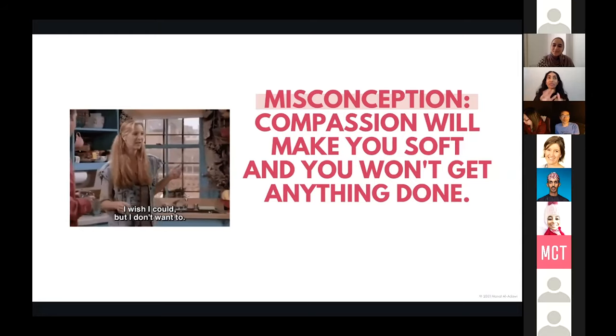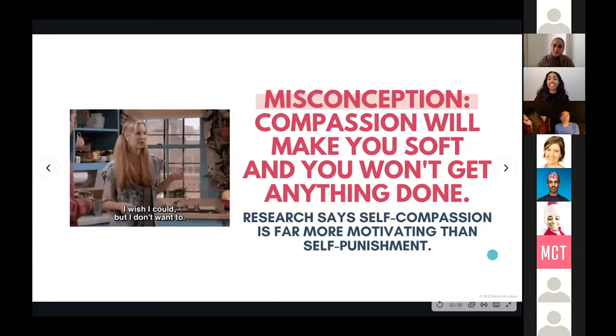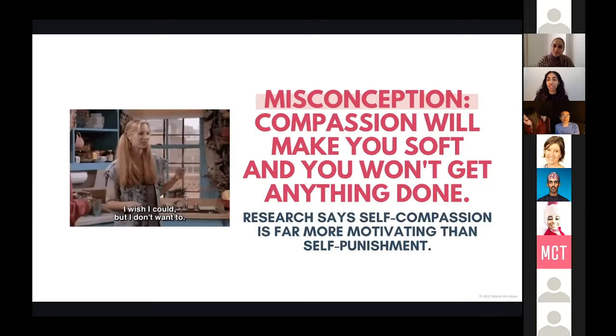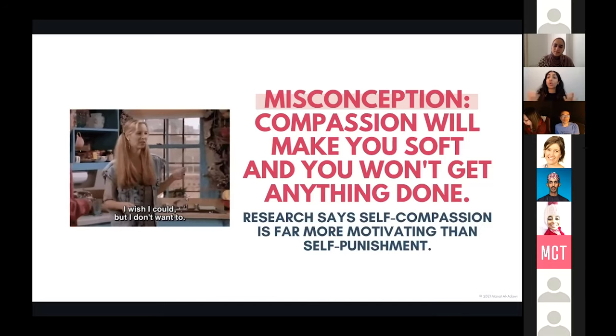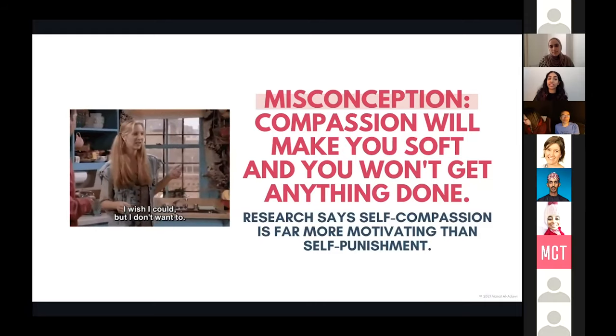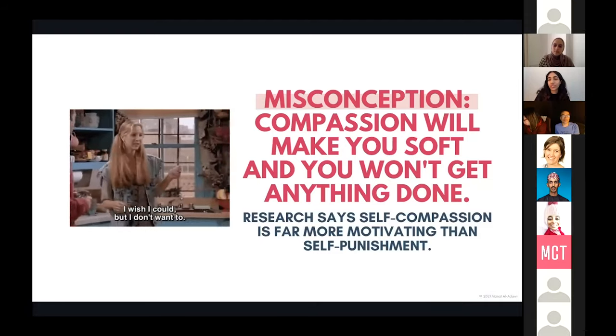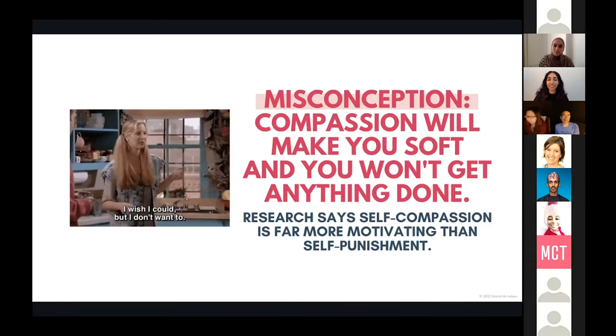I want you to know that I've tried this. It's not true. And the research actually says self-compassion is more motivating than self-punishment. They've done plenty of research on students and other people, and they've seen that the more compassionate people get more done. They're more productive than the ones who are critical or punish themselves. So self-compassion works. It's not going to make you complacent, because when you're kind to yourself, you're actually more likely to do the things that serve you, the things that you know are going to be good for you in the long term, right? Being kind to yourself doesn't mean that you're never going to get anything done.